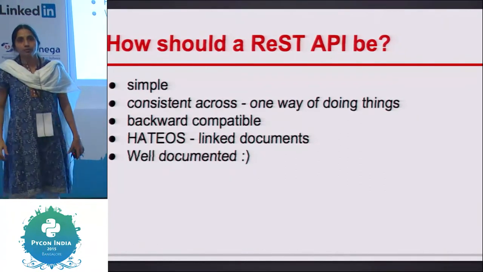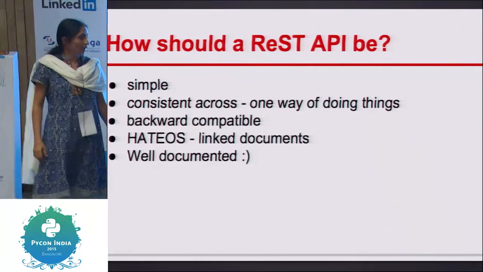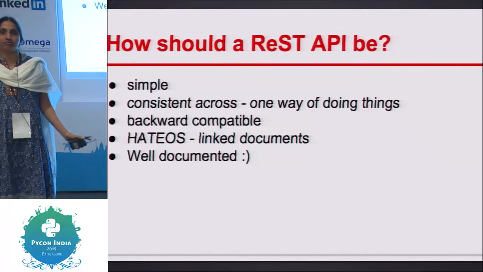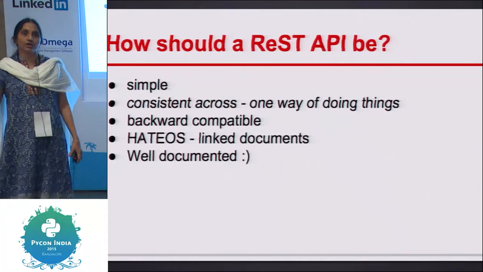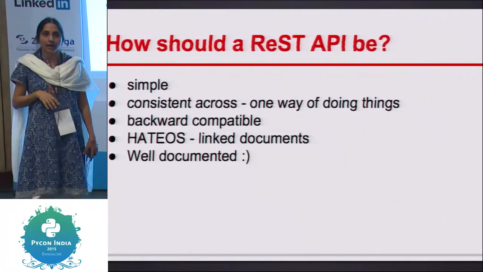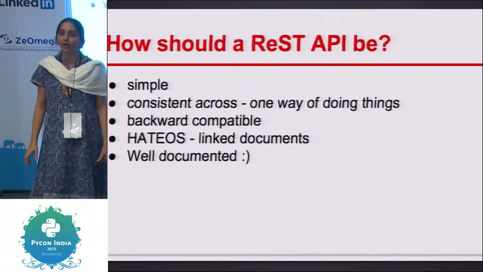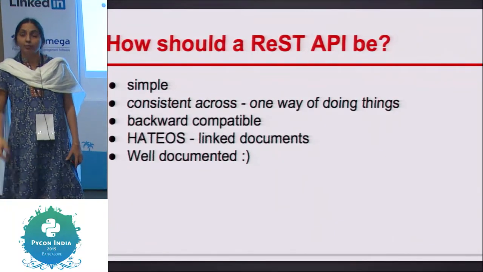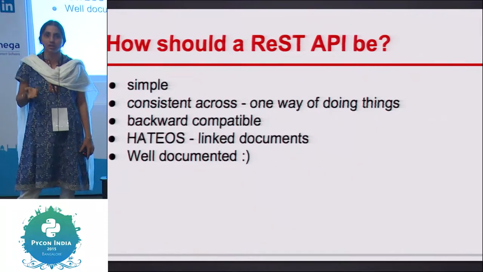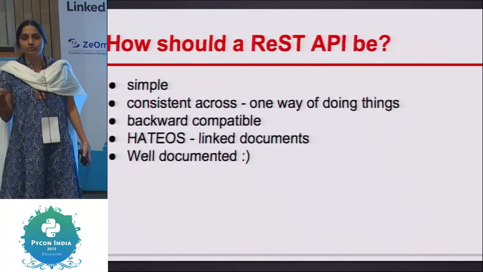And backward compatible. What does it mean? Let's say you are using AWS for your project, and you have gone live. Things are fantastic, and your website is getting lots of hits. You're storing all your assets, images, or videos in Amazon Web Services. And suddenly, let's say Amazon changes its API. What happens? Your website will be down, because they have changed their API. The next time you won't rely on AWS anymore. You won't use them, right? Why? Because it will cause you as a user the downtime.